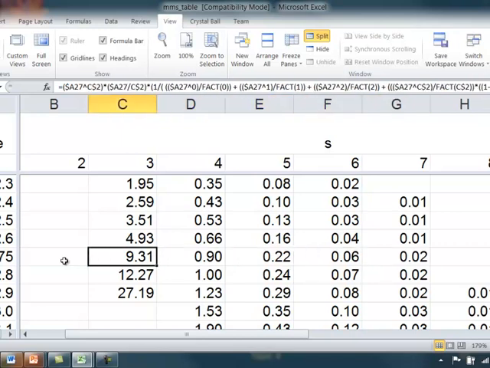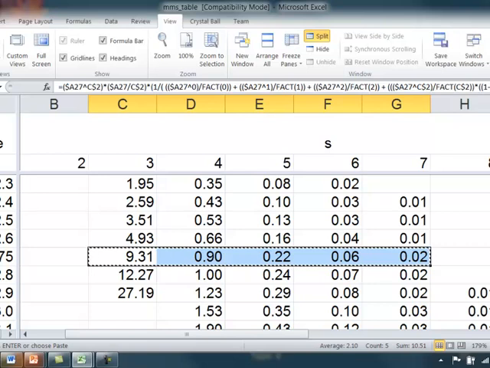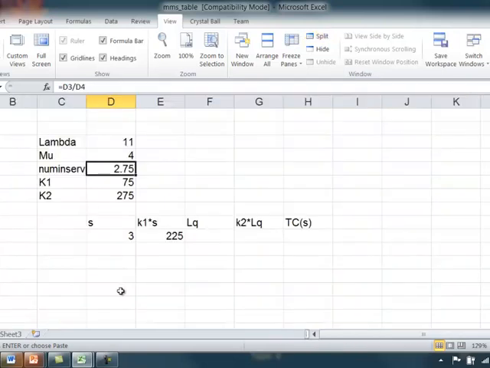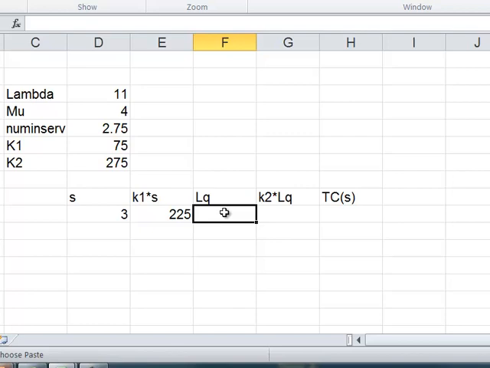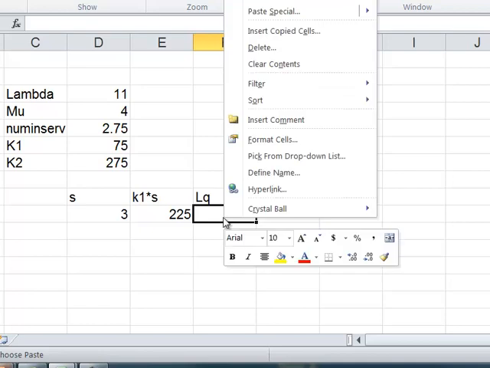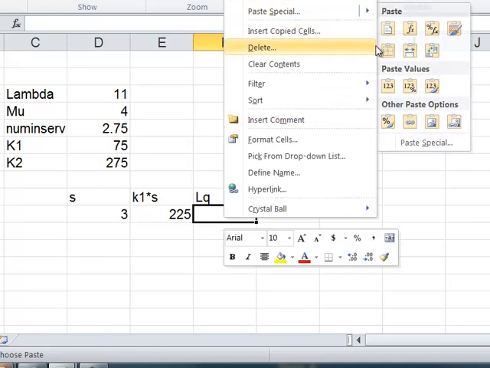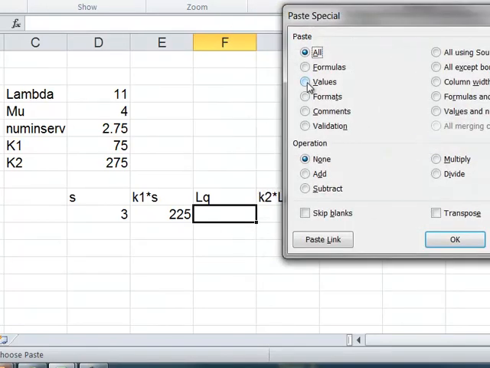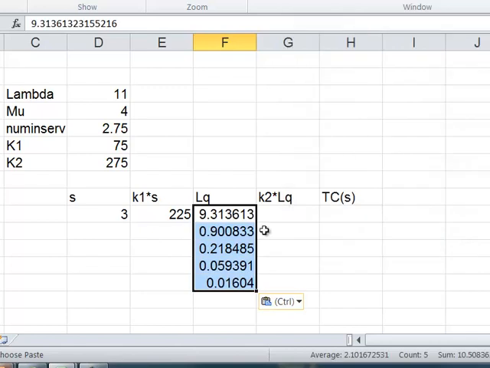What I suggest we do here is just go ahead and copy these values. We'll copy just the values themselves, not the formulas, and paste them into our table so that as we go through, we don't have to continue to refer to this table. So we'll copy it and then go over to our spreadsheet and paste them in. But now, of course, we don't want to just paste them in lengthwise. We'll have to do paste special and transpose those values. So paste special. And what I want are just the values, and I want them transposed so they have them in a column instead of a row. And there they are.